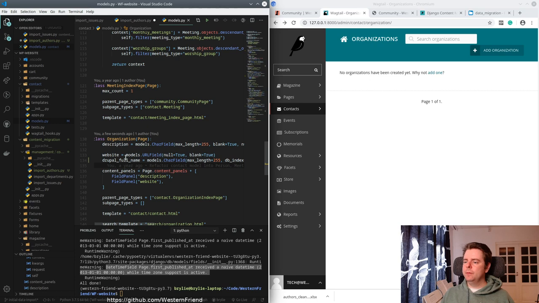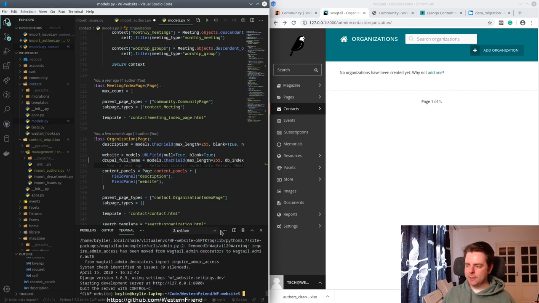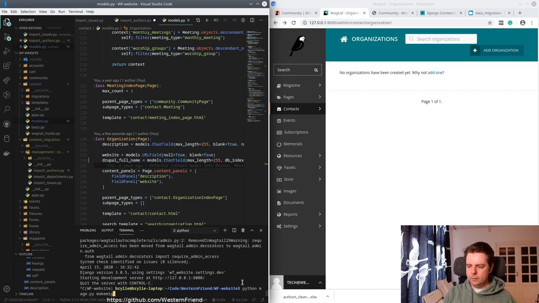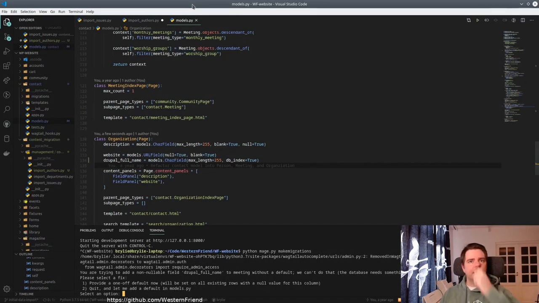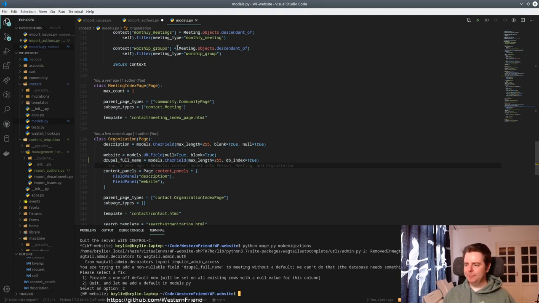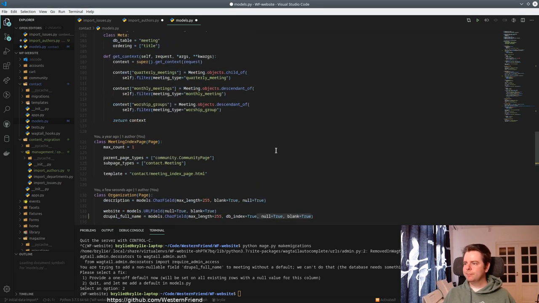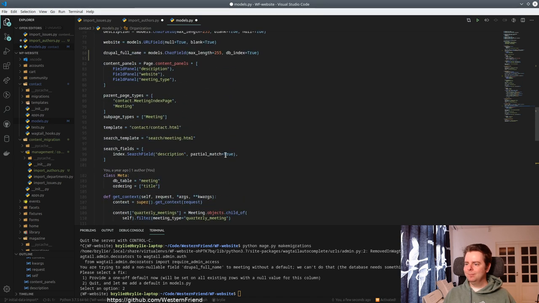So now we've added fields to the 3 models. I'm going to make a migration. Let me see if the project is running over here. It is. So stop the project. The migrations are going to detect that I need to set null as true because these fields should be nullable so I can be lazy. Can be submitted without the field. I think that's what that does. I don't know.